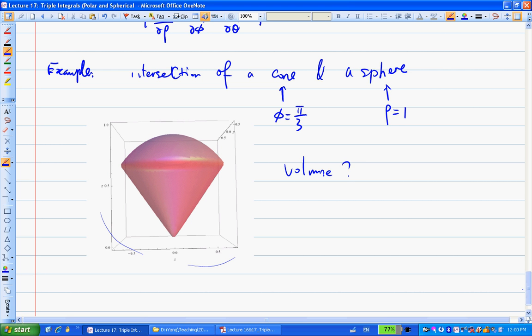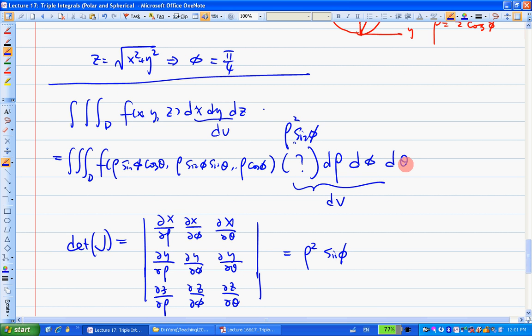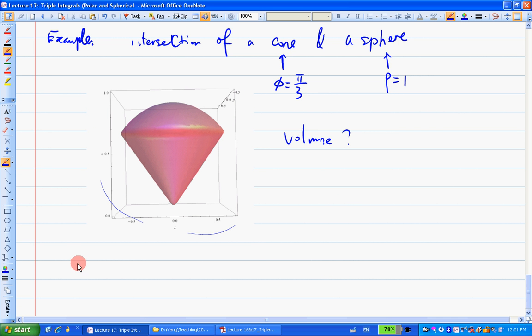As usual, what you need to do is lay down the order. You have 3 variables: rho, phi, theta. Generally we start with rho. Not necessarily always, but it's more convenient to start with rho. It could be theta and phi, but we're going to use the order d rho, d phi, d theta as the integration order.